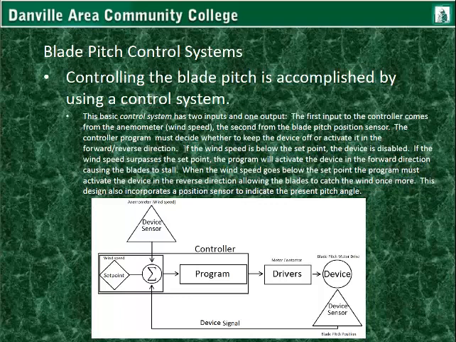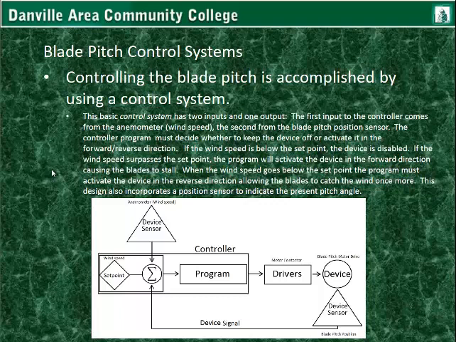The system makes assumptions on previous conditions. An example of that would be if the wind speed is too low to utilize, then the system must put the blades into the stall position if not already there. If it's already there and the wind speeds are low, then it needs to keep it there. The only time that it's going to change and allow it to catch the wind is when the wind speed goes into the set point. So there are a lot of different conditions with it.